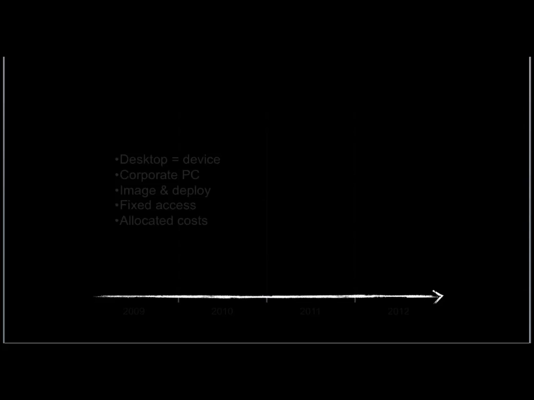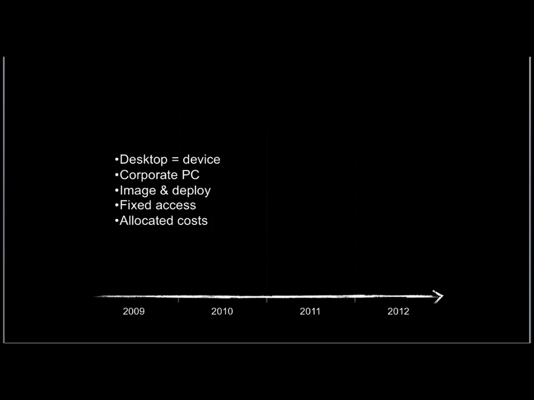As we look at companies today, what we see are really inflexible and complex images in both the back end as well as at the client device, where the desktop is really tied into the device. Corporate really manages the physical endpoints of end users, and really pushing imaging and deployment as a solution, as the infrastructure to deploy all of these images, which understandably increases allocated cost and really provides inflexible access to endpoint devices.